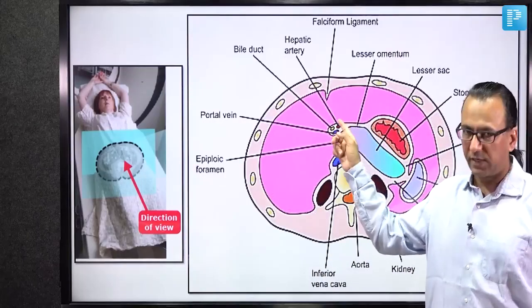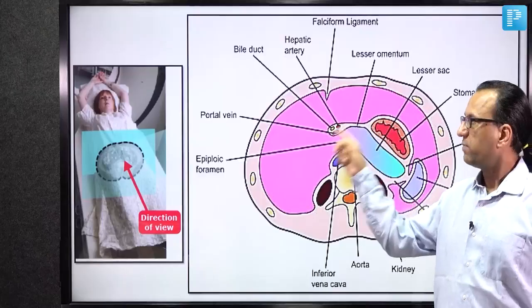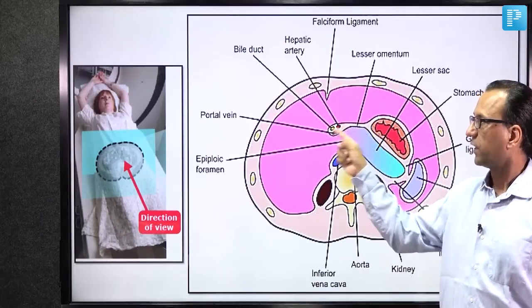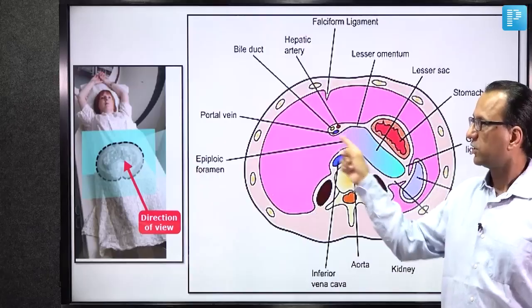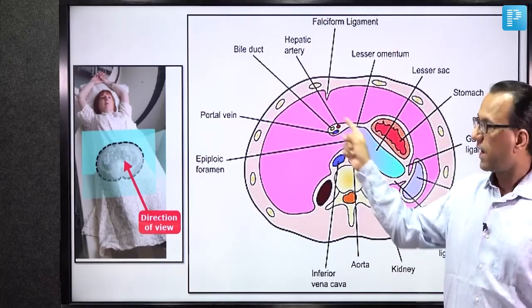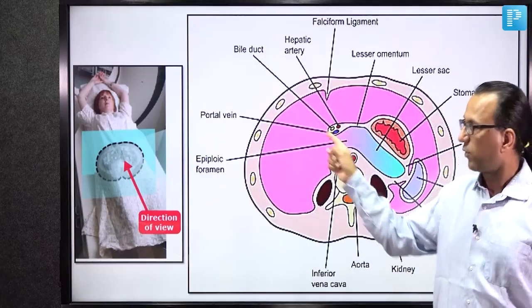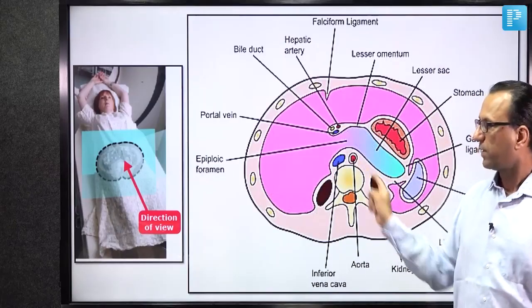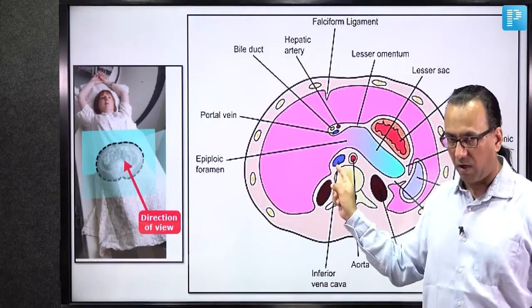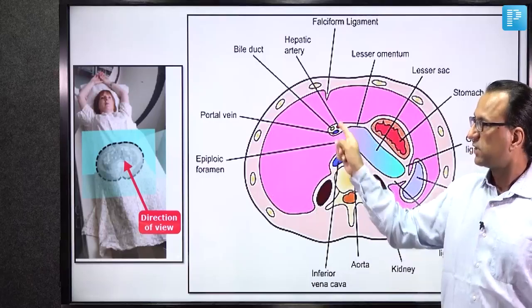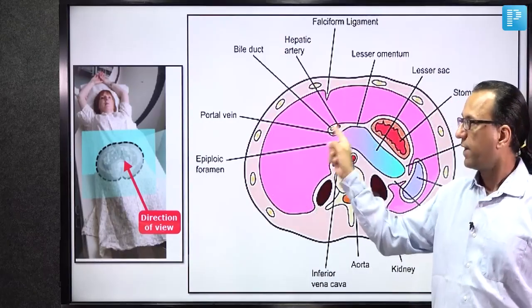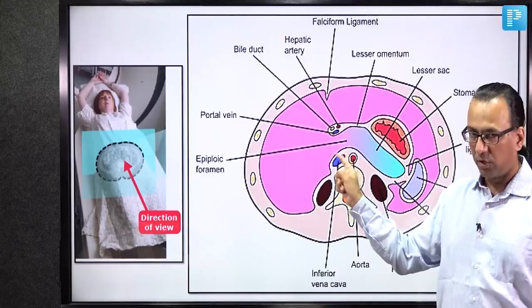DAV structures are anterior in the free margin of the lesser omentum, a double fold of peritoneum attaching to the greater curvature of the stomach. The DAV structures are D, duct, bile duct; A, artery, hepatic artery; V, vein, portal vein. Then there are 3 structures posterior also: the T12 vertebra, on that the inferior vena cava and right adrenal gland. This foramen of Winslow is sandwiched between 2 veins, the portal vein anterior and the inferior vena cava posterior.